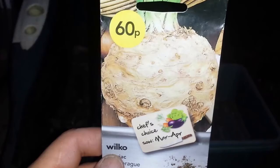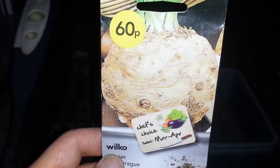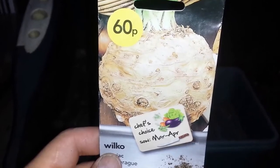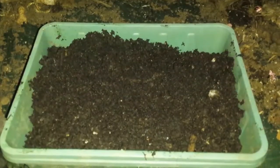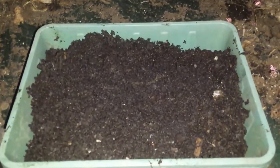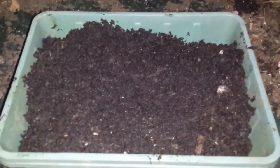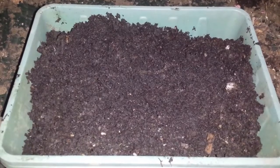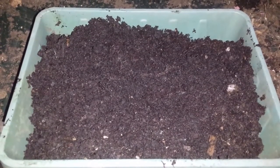If it didn't grow within the next 2 weeks, I will do another one later. The best time for sowing celeriac is around in March. It's now around the spring equinox and toward late March.